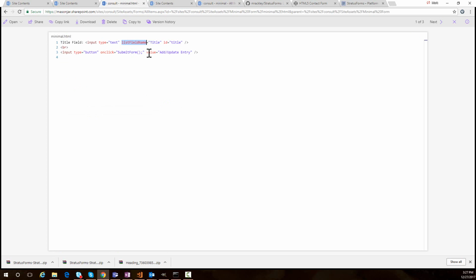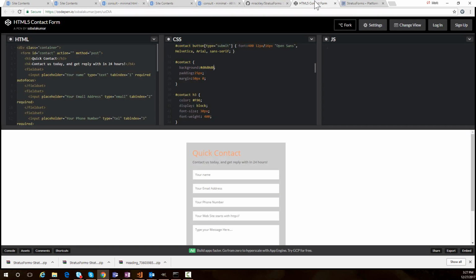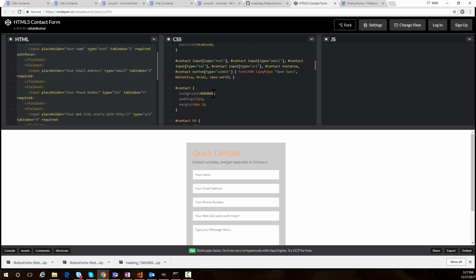Okay, so now that we have that, why don't we make this form a little bit nicer? I'm not a good designer, so I've been looking online for something that you could use as a good example. I found this HTML for something called an HTML5 contact form, where this person created a contact form that has HTML and CSS. I want to show you guys that we can take this example, which has nothing to do with SharePoint, and get it working within our SharePoint site.